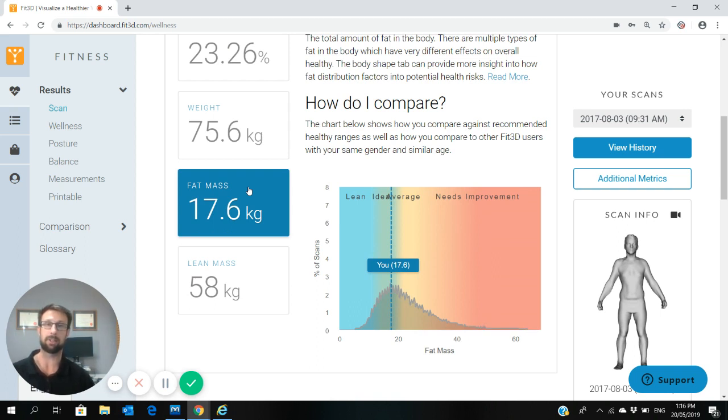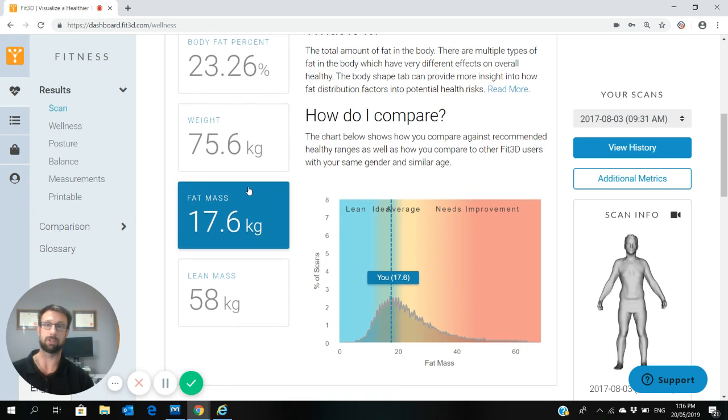So a little bit of lean mass does include some bone, some ligaments, etc. But the general gist of it is you're not going to change your bone or your ligaments, so it'll give a good representation of how much fat you have in your body in kilos.